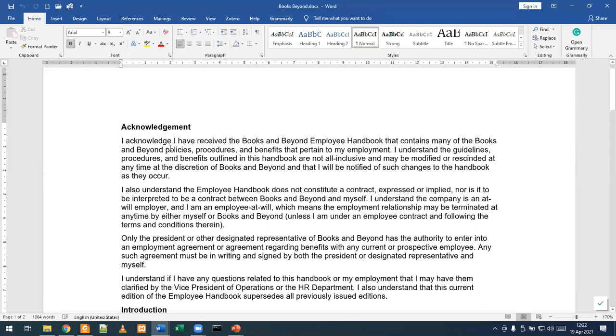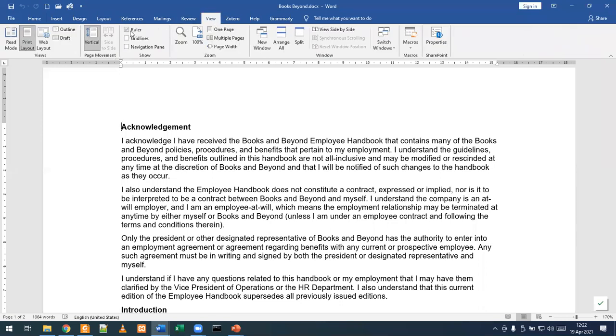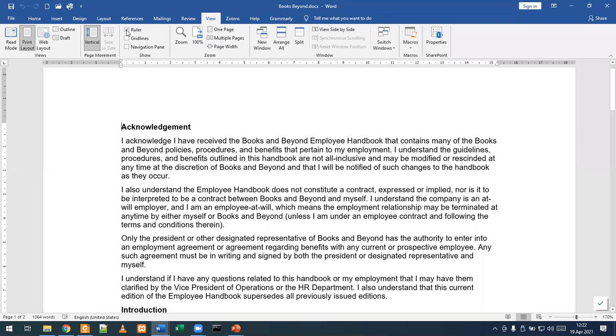Now, under our instructions, we are meant to go to the View tab, which is here at the top. And what we are looking for are our ruler options. Now, when I disable that, if you notice all the way at the top, the rulers disappear, and the ones to my left as well. So to enable them, you simply go to the View tab and click your ruler.